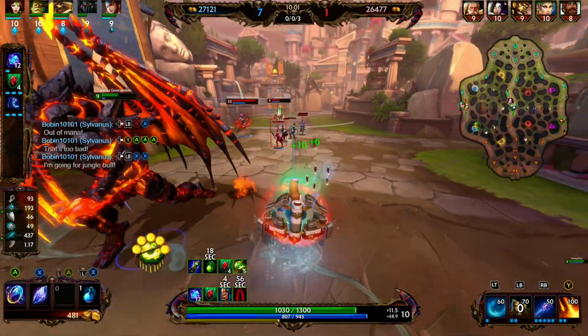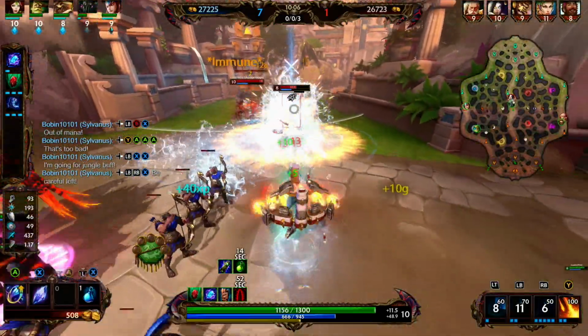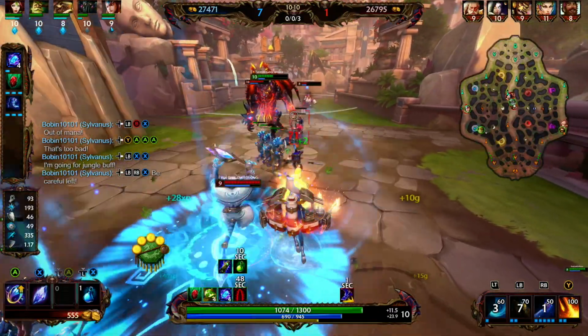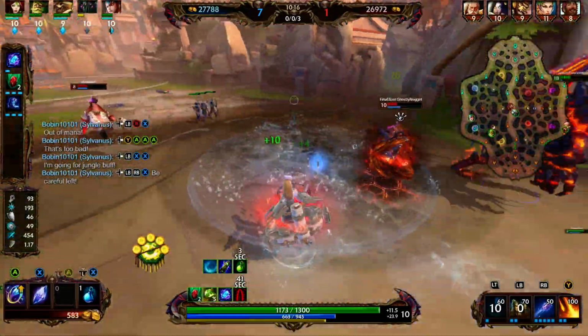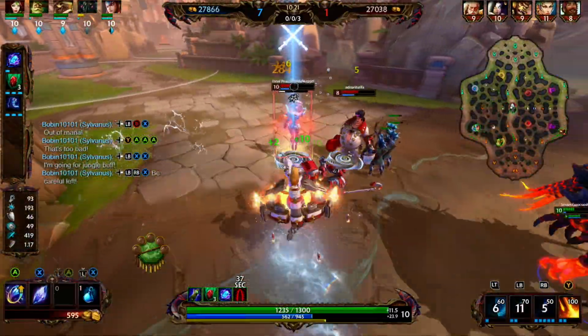I'm going for jungle buff. Can't hit what you can't see. We get the stun on the Bacchus again. He's pretty tanky, so we're not dealing that much damage to him quite yet. Humbats is here. We're going to kind of just fall back. We do have our ultimate for CC immunity if we need it. We're going to cast our 1. Cast our 2. We get the stun.